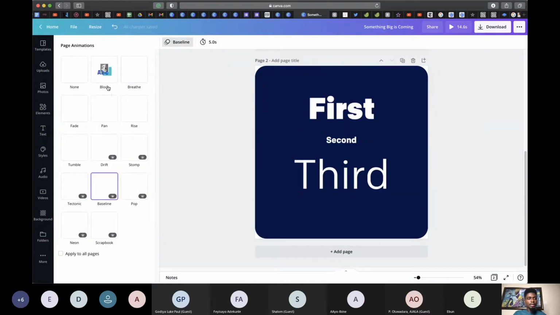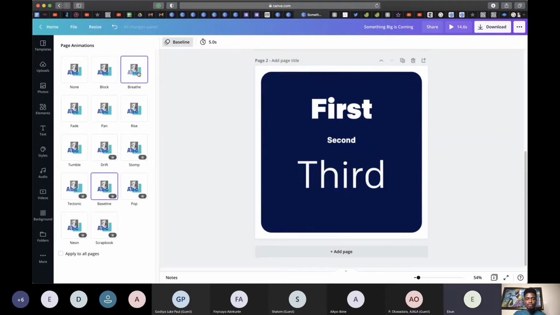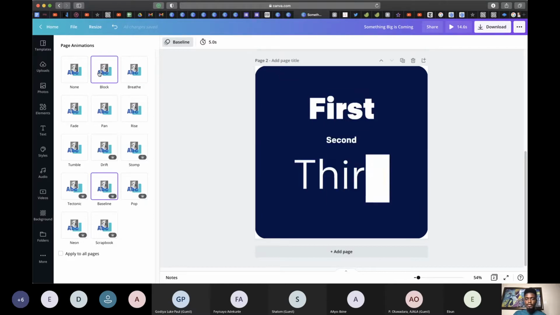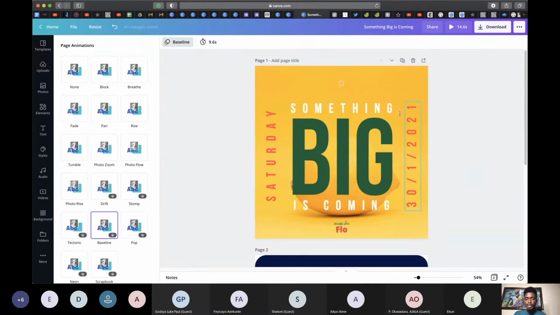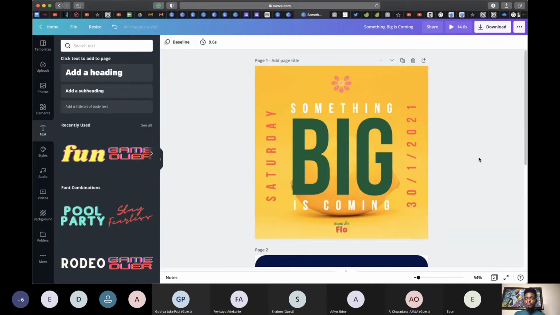When I come here and I do a page animation, did you see that? Yeah, 1, 2, 3. Exactly. So that's how it works. Second, third. Is that clear? Yes, please. Nice. So can we move to the next one? Is there any other thing that anyone has an issue with for this particular design? She does it to animate the text based on how you put them on the page, Abby. Yes, so the first thing you put is going to be the first to show, the first to animate.